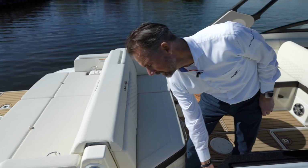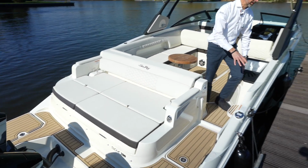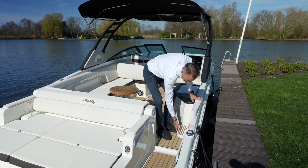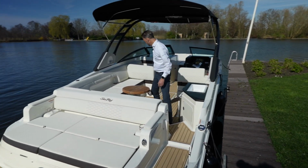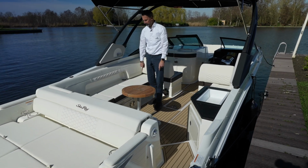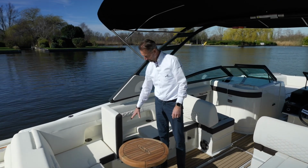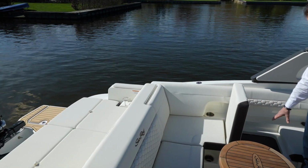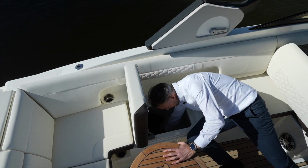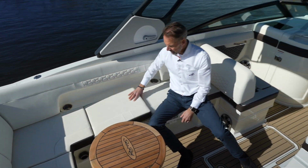There's further storage here. There's a step which folds down right here. So if you have relatively high pontoons, it's easy to get on and off the boat from here. Talking about storage, there's another cooler right here. A portable cooler which you can bring home and fill with cold drinks, etc. There's a really deep storage right here. Our coats, etc. are now in here, so you may not be able to see. You may notice it's this deep, so it's really deep. So huge storage below here.